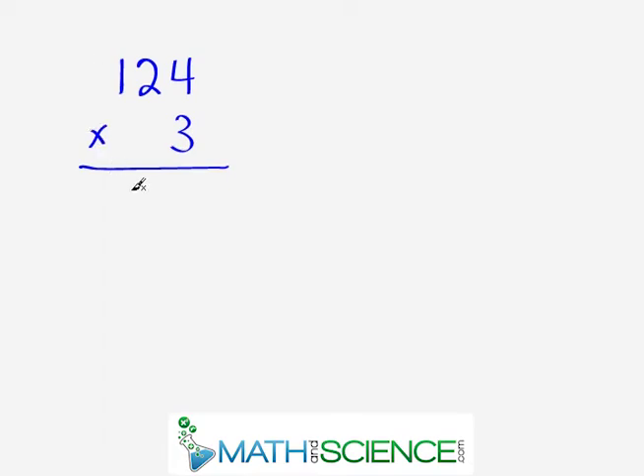This is not really a trick. It's not a one-off for a special kind of number. You can use it for any three-digit times one-digit multiplication, which happens all the time. So what we're going to do is start with an easier problem and build our way up. The first thing you need to realize is that the number 124 is really 100 plus 20 plus 4. That is what 124 really means. When we're doing our multiplication, it's very important for you to see the number for what it really is.